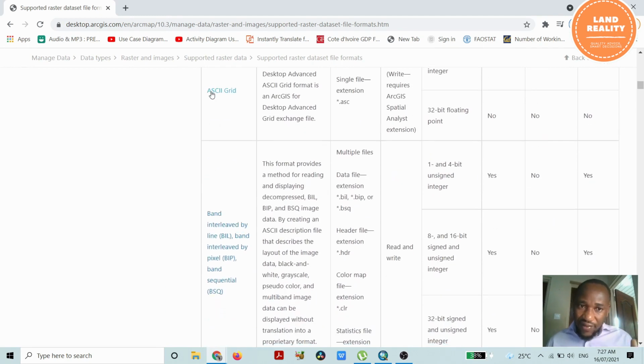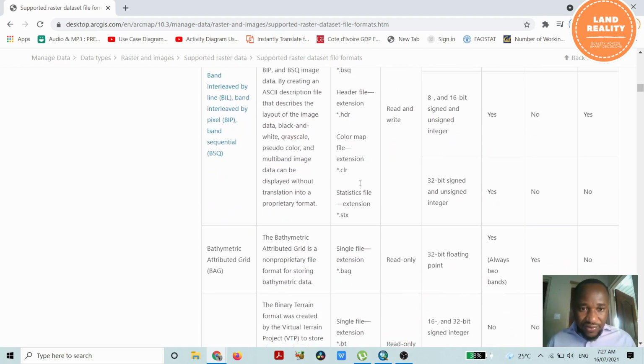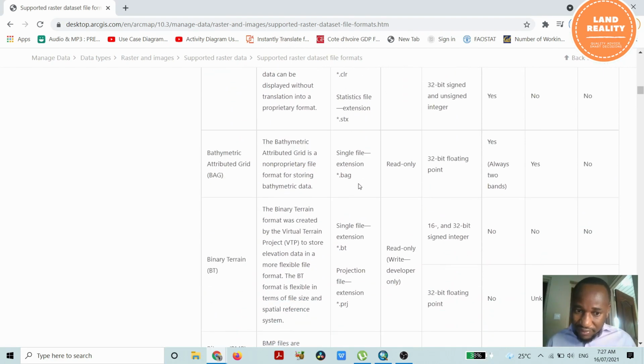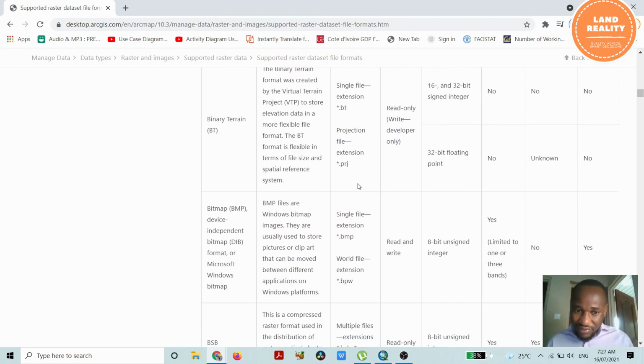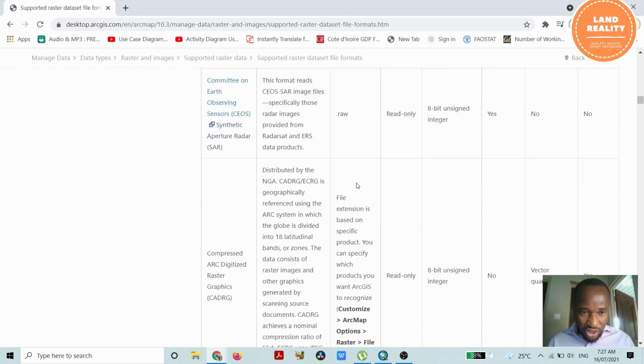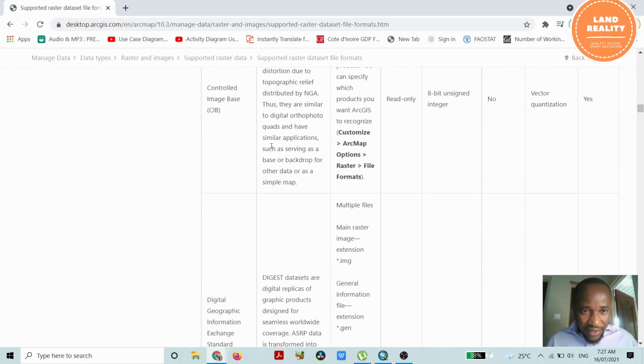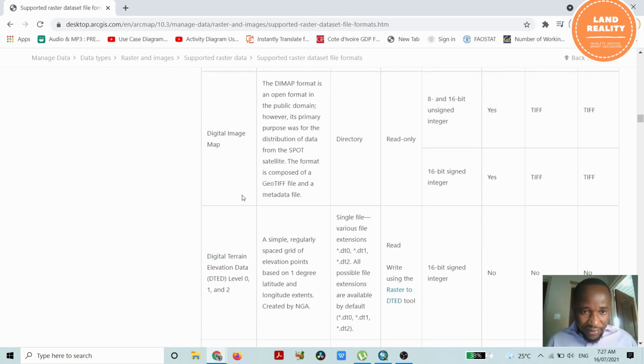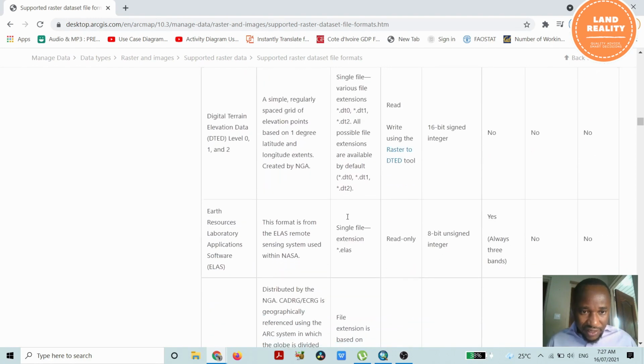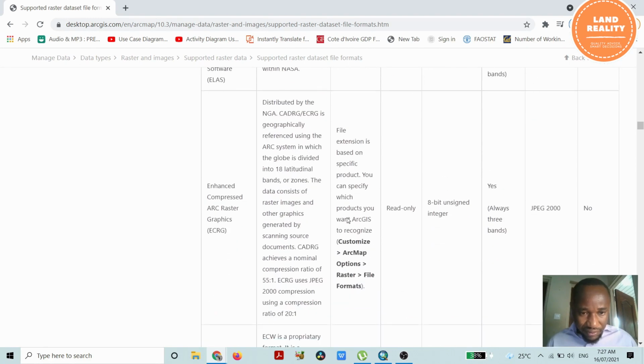You see, we also have ArcGIS grid. So these are the top main ones: the geotiff, ArcGIS grid. We have the Imagine by ArcGIS, like ArcGIS Imagine. We have Imagine images. There are several of them: digital image map, digital terrain elevation.